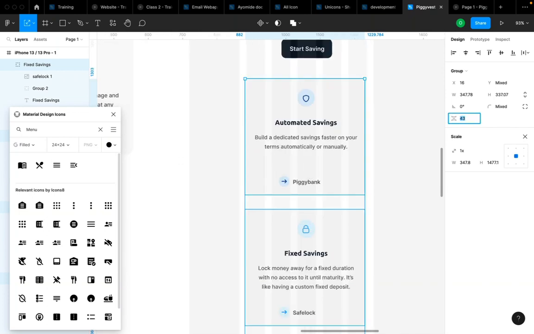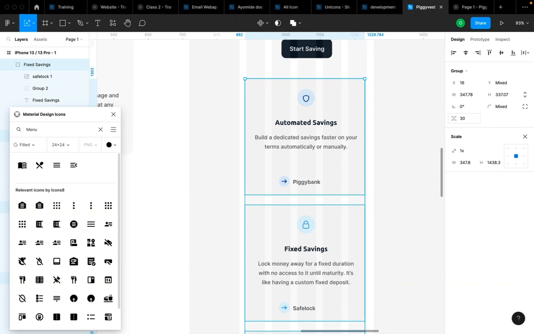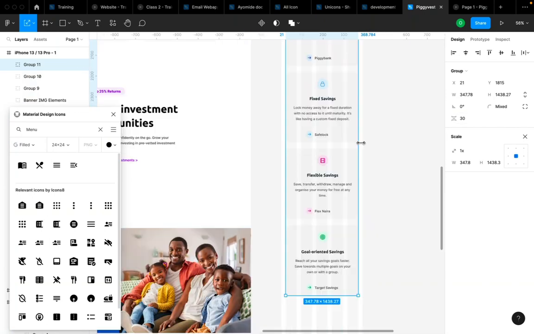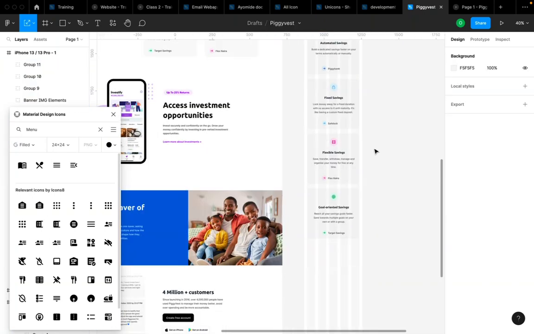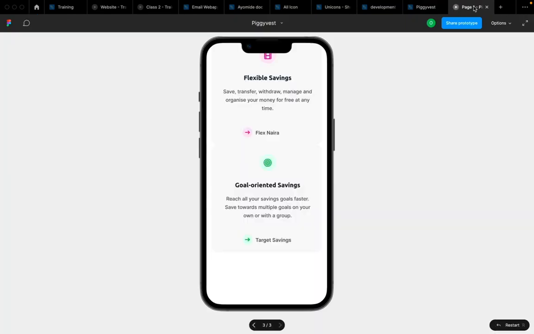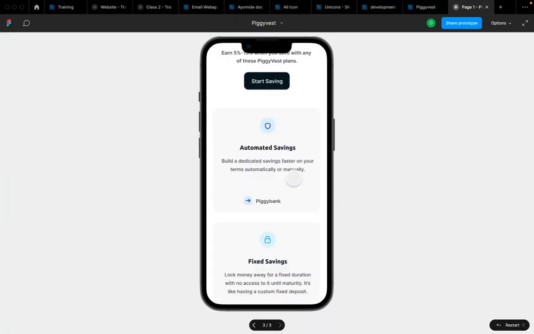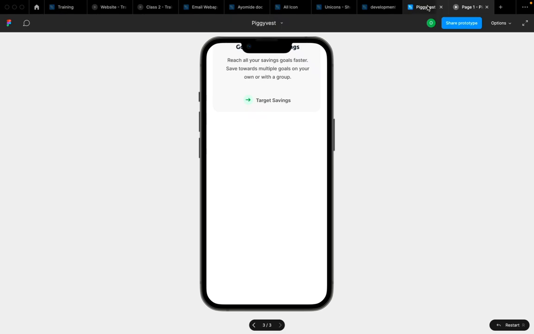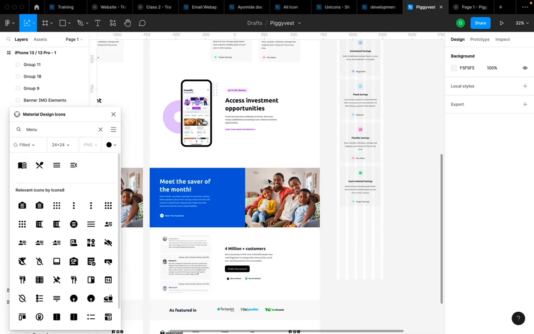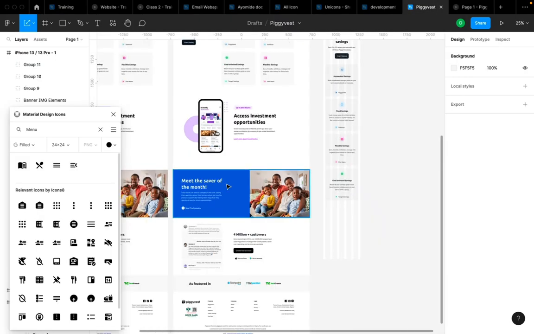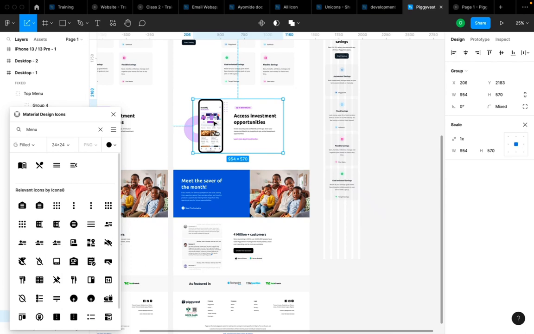Let's give it 30 and centralize it. So the next thing is, let's see what we have. Yeah, we're on track. What next? What else again? Yeah, this section, right? Okay, the phone picture, this. Yeah. So now let me tell you something. Thank God I can see this here.